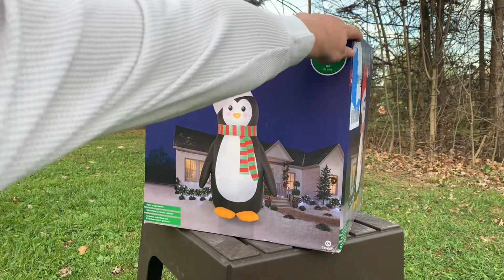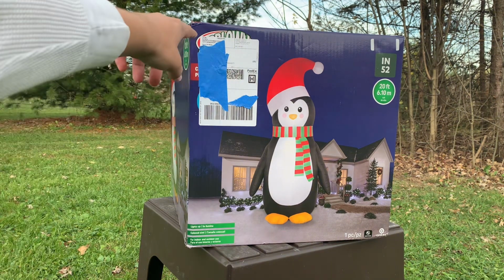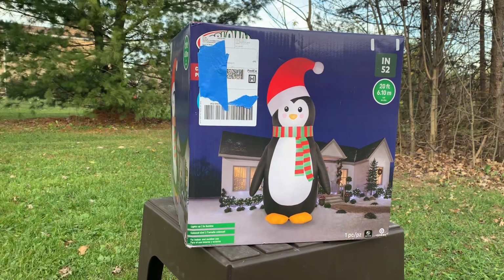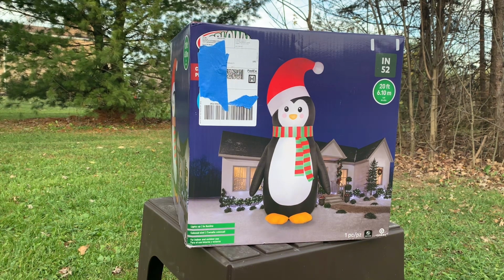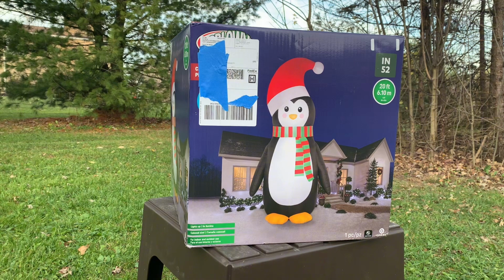Now, if you see on the front here, this is the only tag that they put on it. It came from a store about 45 minutes from me, maybe an hour. I could have done more research and just driven and got it, but with the price of gas as well, it's just better to ship it, and I'm not complaining at all. The set retail price for this one is $199.99. In the end, I think it was like $232.